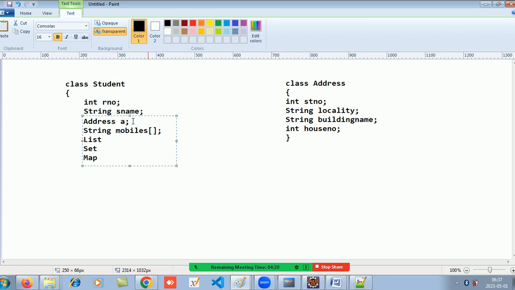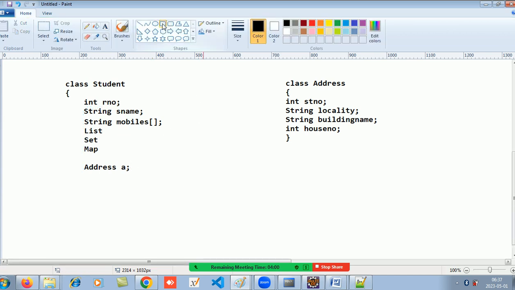So apart from this, everything is primitive. And what is non-primitive? When we need an object, correct? Yes, sir. So these are all the primitive attributes of my class Student, and this is the non-primitive attributes of my class Student.